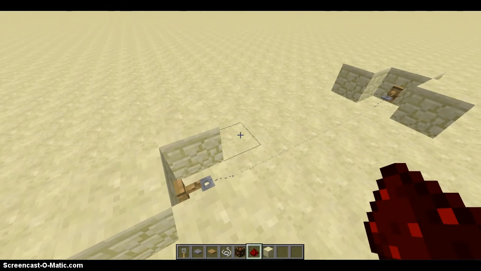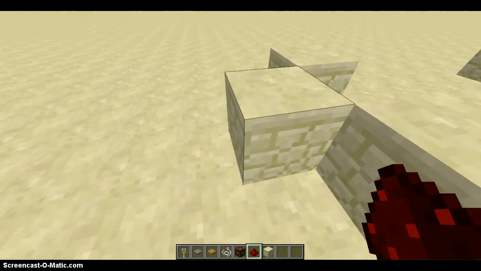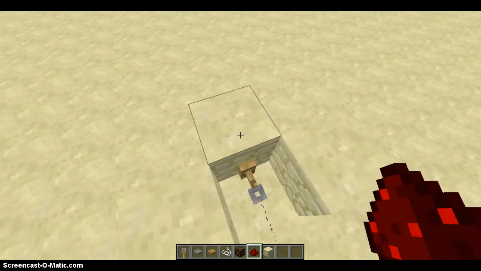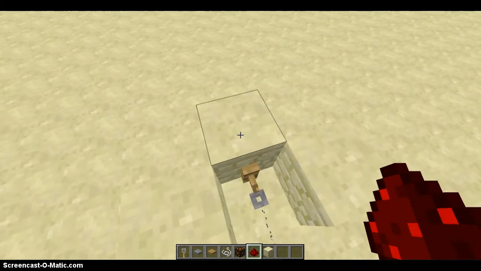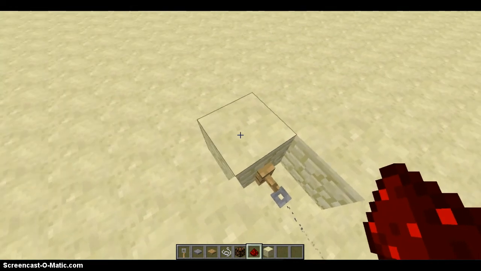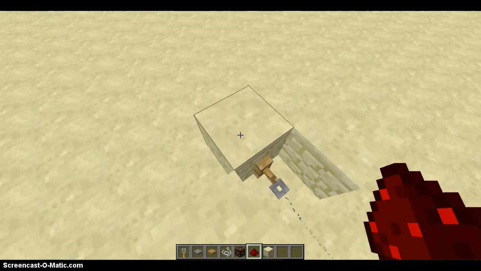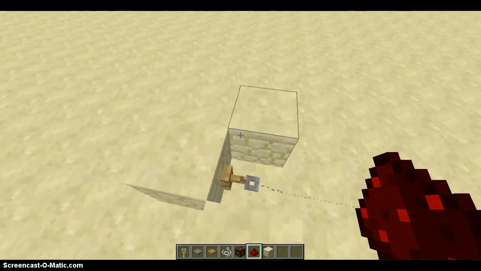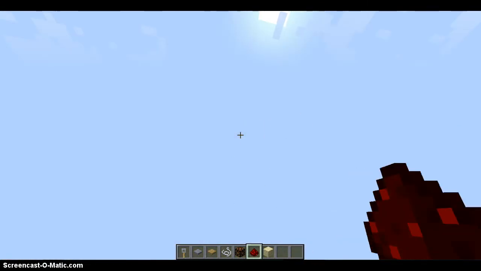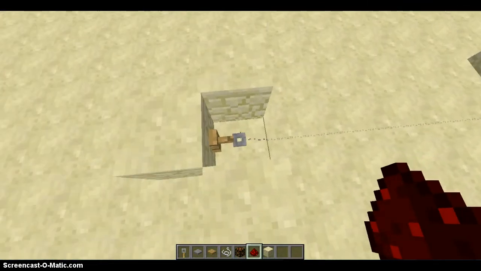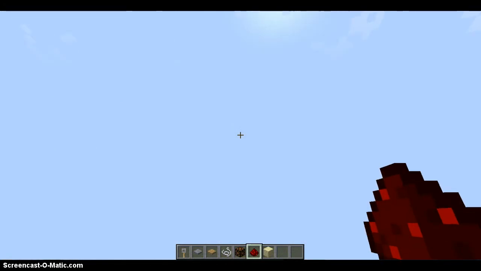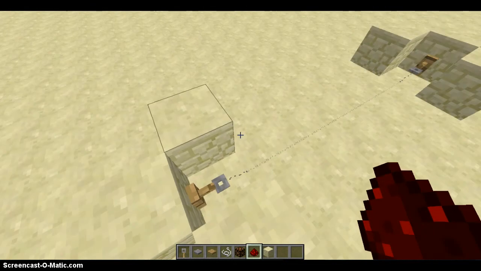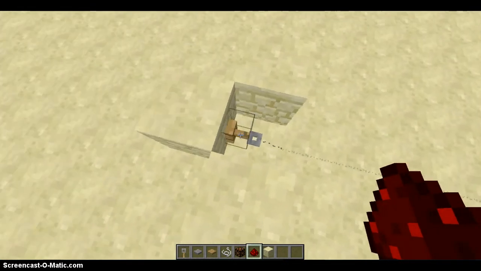hook works a little bit differently to the rest of the inputs. It will only power this block and the blocks next to it. So the tripwire hook will only power the block it is connected to, and because this block is powered, it will power all the blocks that are adjacent to it, apart from the ones going upwards. The rule of thumb that you need to follow with redstone inputs is that they never power upwards, apart from redstone torches. Redstone torches are the only blocks that are a little bit strange. They power upwards, but they don't power downwards. All the other inputs that you can turn on and off are different. A little bit of trivia there, but there you go.